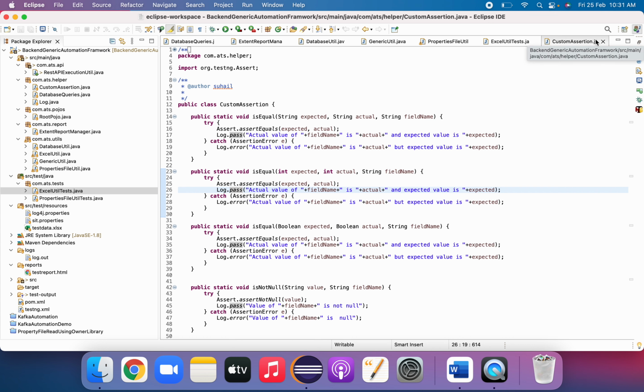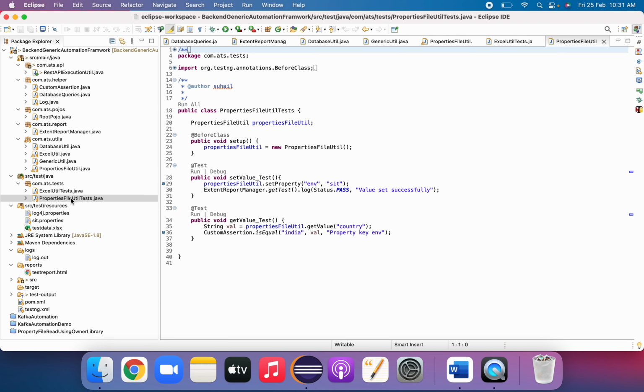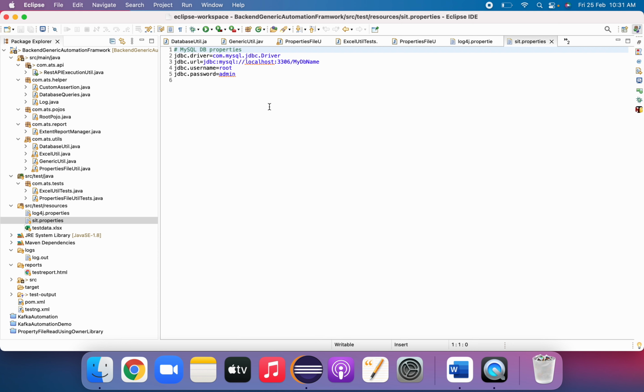Now, like we have seen this, let's see another test I have added. This is the properties file, and I have added sample test cases for that. If we go to src test resources, we have this log4j.properties file where we have mentioned the configuration for log4j. This is sit.properties where you can add your db details.